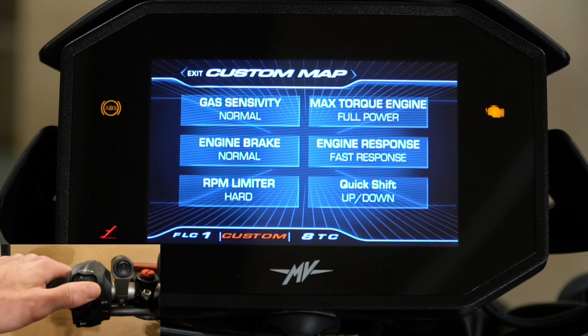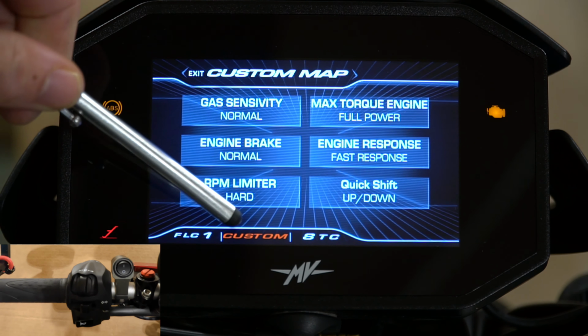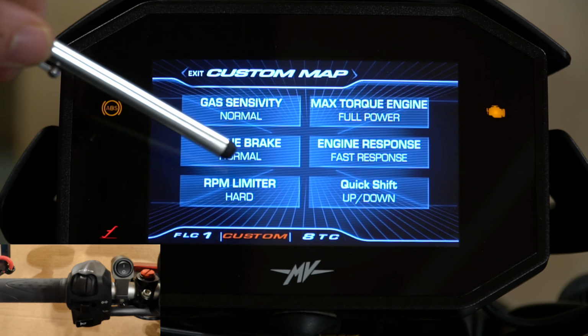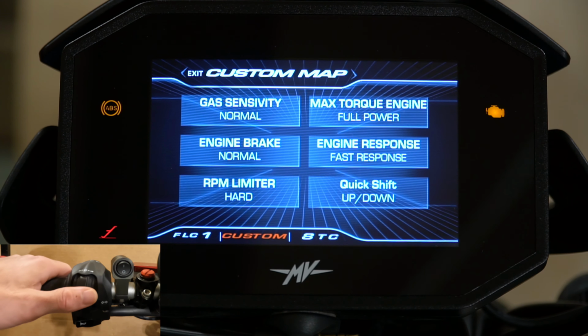It was a little annoying to have a reminder every time I turned it on. So this is your custom map mode. So you can see on the dash here it says custom, so you have to be in custom to take advantage of all of these different areas that you can change. And you can also manipulate these and get the proper settings that you want through the app and send it to the bike. Again, the app is a little finicky. I'd rather just do it on here.